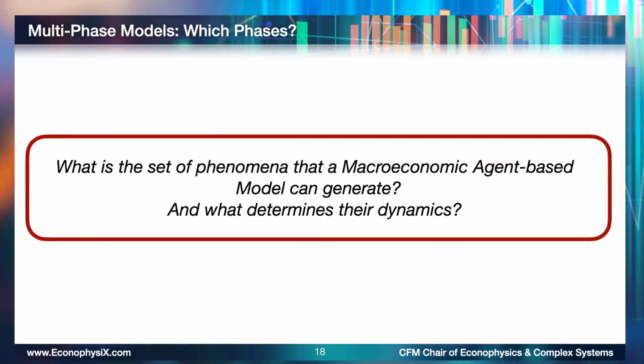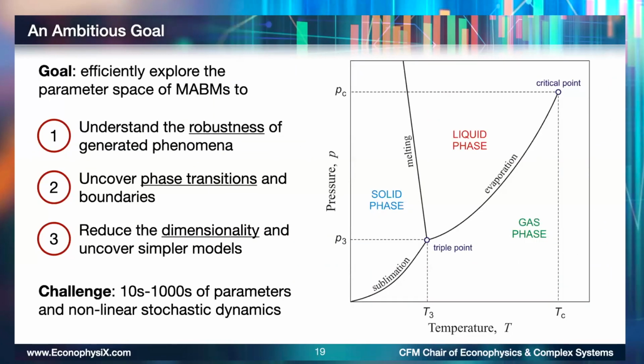But given a model generically, especially a macroeconomic agent-based model as complicated as this, can we, in a way, if you give me a model, say, okay, I will find a method to tell you what kinds of things this model can generate. And so the goal is to try to efficiently explore a macroeconomic agent-based model and its complicated dynamics, to look through their parameter space and understand what are the different phases, how robust are they, do a lot of parameters lead to the same type of outcome, or is it a very niche single parameter set phase?